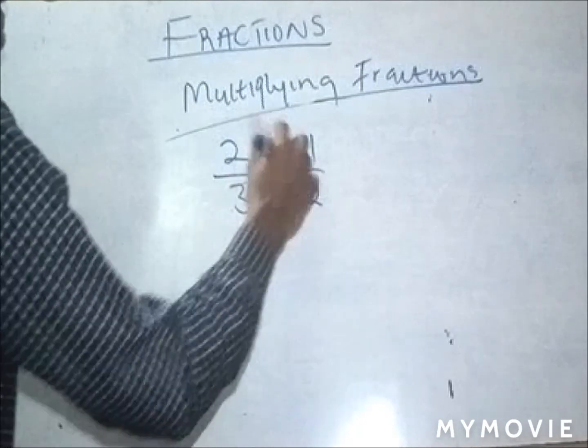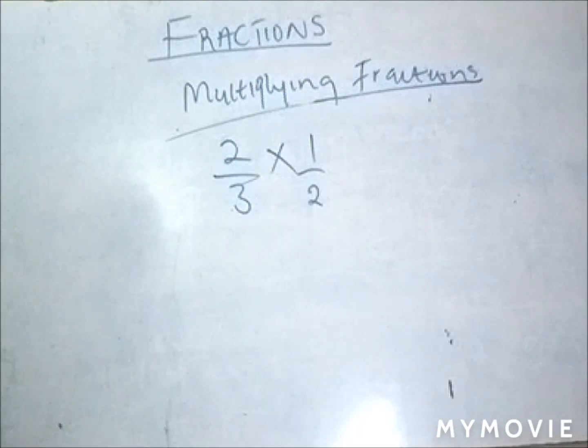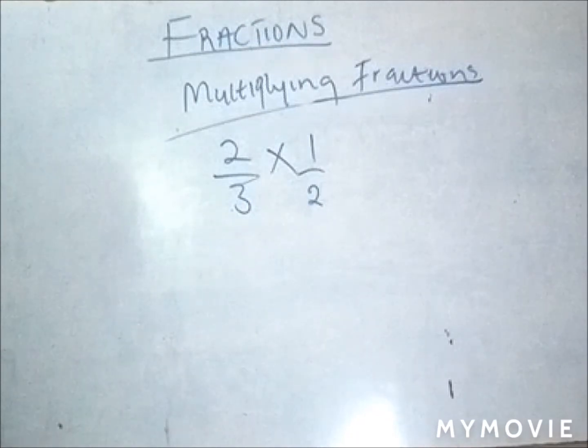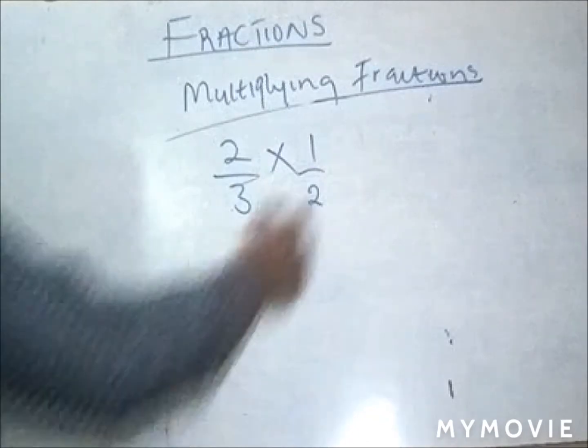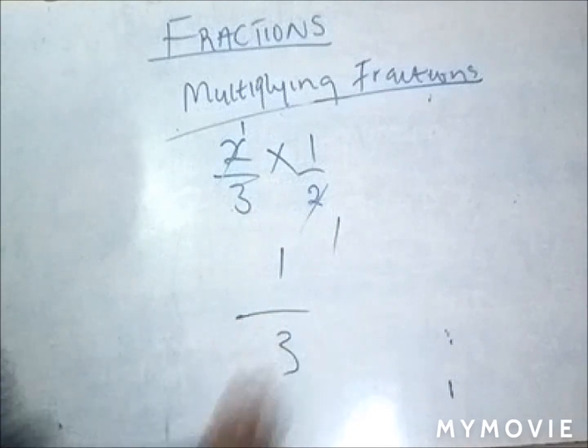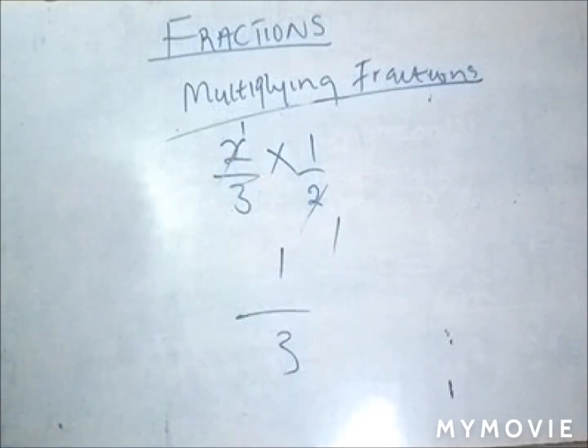So if we're asked to multiply this fraction, 2 over 3 times 1 over 2, if you have something to cancel out here, you just go ahead and cancel out. But if you have nothing to cancel out, nothing to divide through, you just multiply through like that. So for this one, we have 2 and 2, which are easy to cancel out without any remainder. And so we have 2 here, 1, 2 here, 1, and we're left with 1 times 1, 1 over 3 times 1, 3. So that is when you have something to cancel out.